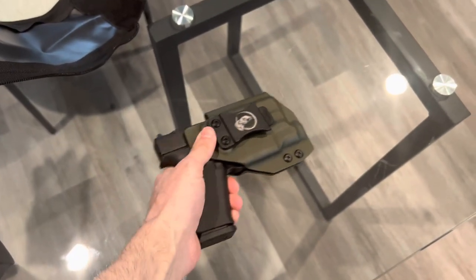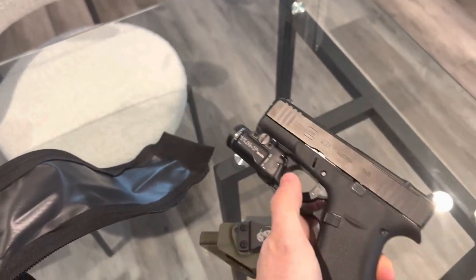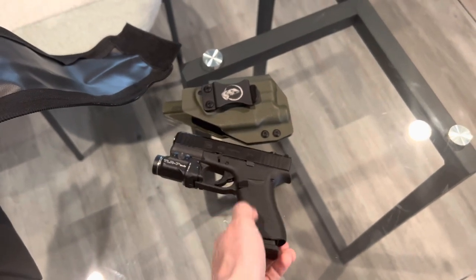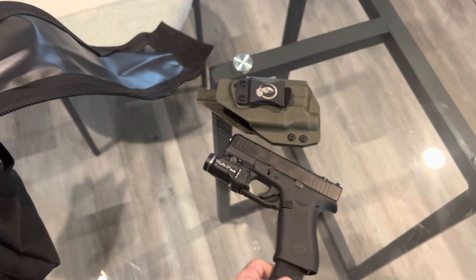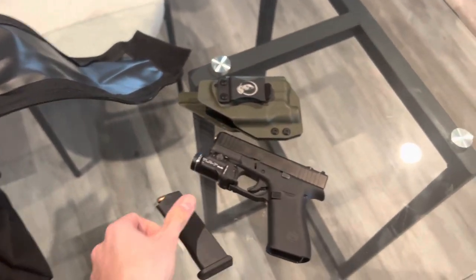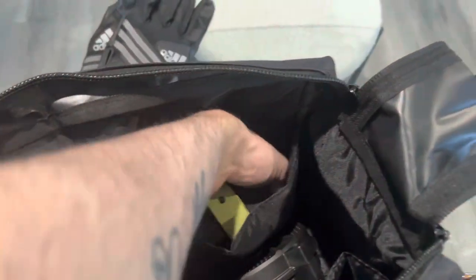Just for the sake of the video I have my gun in here. It's usually always on my hip or in the house somewhere at arm's reach, but once in a while I will throw it in there. I have some hollows in here — as of right now it's always loaded, but we're safe. And I've got some extra magazines in this compartment.